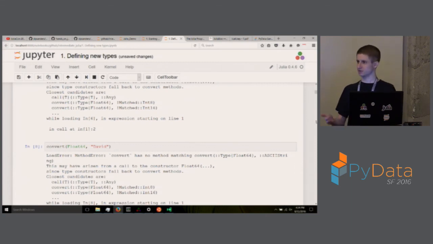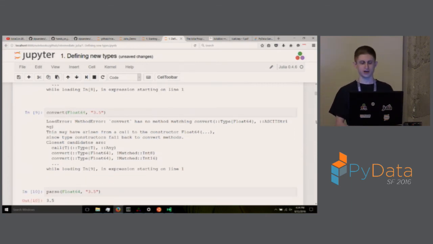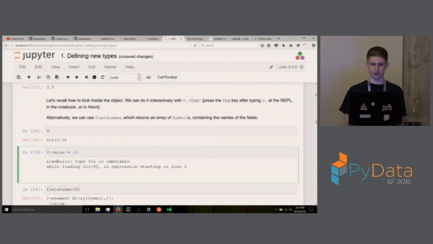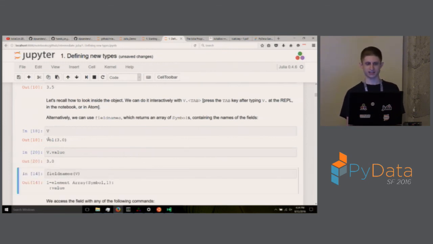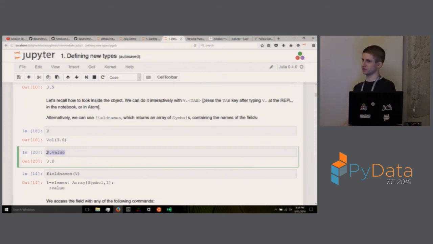If it knows that you're not going to be able to write new values, then it can actually turn field access, if it's only ever going to have the value that you assign it at construction time, then anytime you look up this field element, you know that the value is going to be the same, which the compiler can take advantage of.